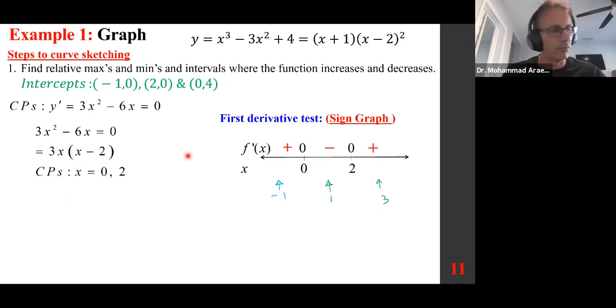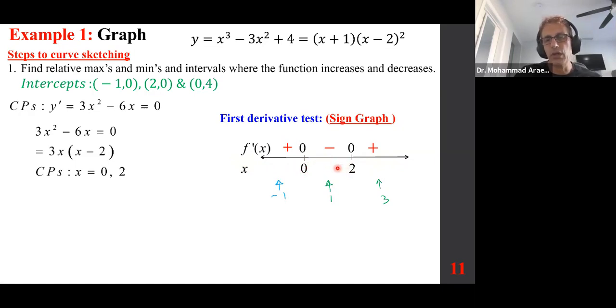However, here's another piece of information I want to share with you that is going to make life easier if you pay attention to it. If each and every one of them has an exponent that is odd, none of them even, then if you calculate one of them, the rest of them alternate. But if it has an even one, it doesn't alternate. You can use that, but just to be on the safe side, check with the test point. So what does it mean? It means where f prime is positive, it is increasing: increasing, decreasing, increasing. So where is it increasing? From -infinity to 0, union 2 to infinity, and it's decreasing from 0 to 2.